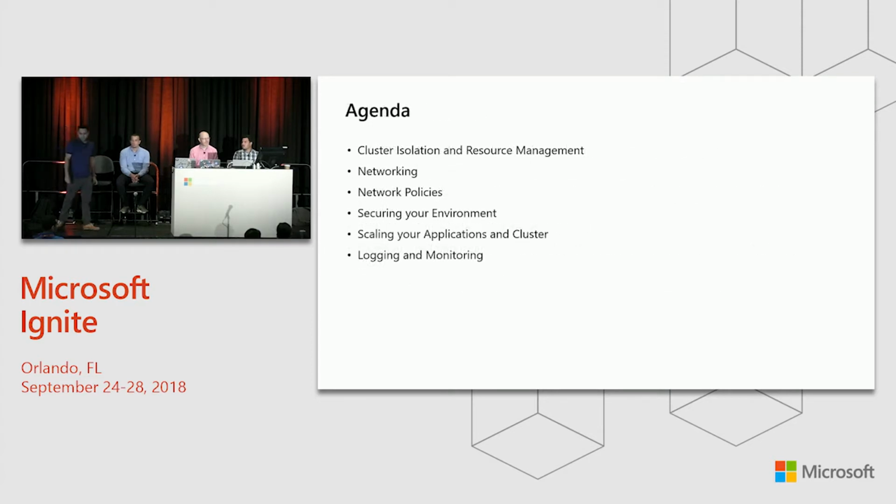In the agenda, primarily we'll talk about cluster isolation, how to manage resources in Kubernetes, what to do about networking and network policies, how you secure your environment, how you add auto-scaling, whether you use the cluster autoscaler or Azure Container Instances to scale, and how you do logging and monitoring to ensure that your cluster is functioning properly. So let's get started, and I'll hand over to Mohammed to talk about cluster isolation.